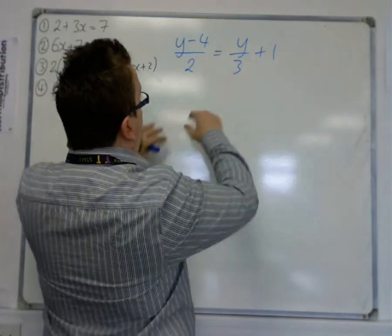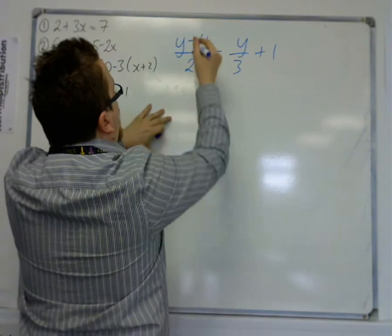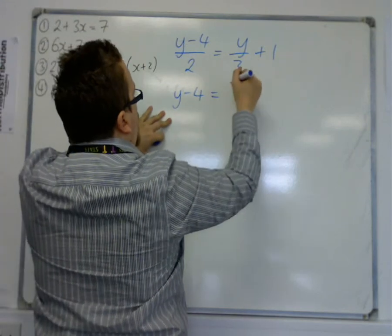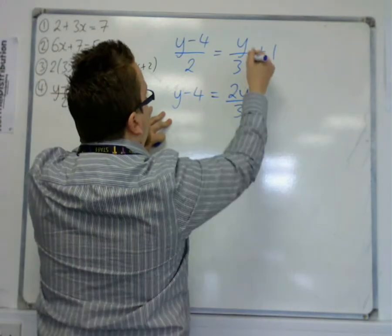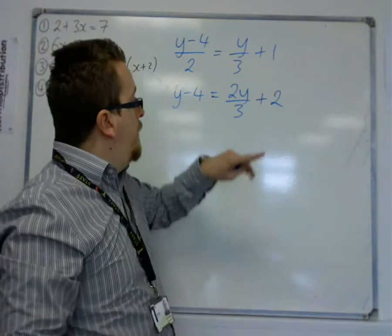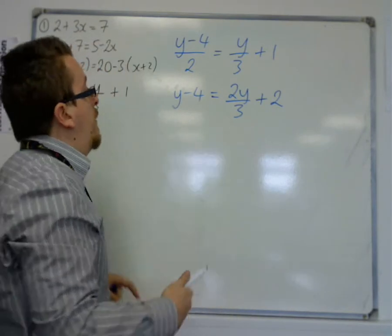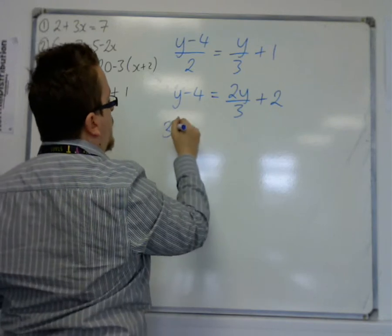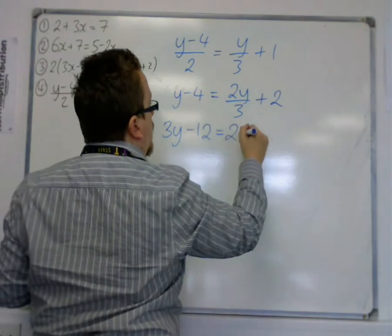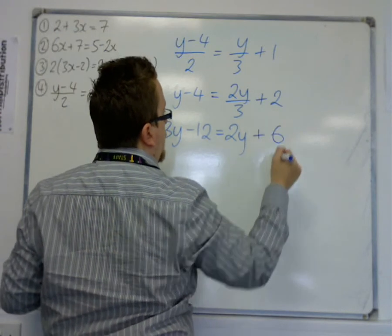So in order to get rid of this over 2 that's on the left-hand side, I'm going to multiply everything by 2. So what happens is that that just becomes y minus 4, and then I'm going to get 2 lots of y over 3 plus 2, because I've got to multiply everything by 2. Now I've got this 2y over 3 here, so in order to get rid of the over 3, I'm going to multiply everything by 3. So I get 3 lots of y, take away 3 lots of 4, the 2y over 3 just becomes 2y, and 3 times 2 is 6.